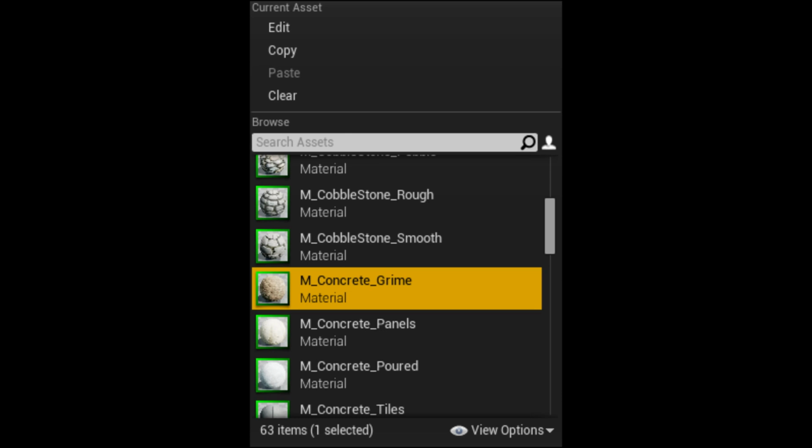Okay, so that is how you import meshes from Blender into Unreal Engine 4. I hope this is helpful for some people. I hope it saves hours of headache. Like the unwrap thing, yeah, that gave me a headache for a while because none of the textures were applying correctly. So have a good one, y'all.